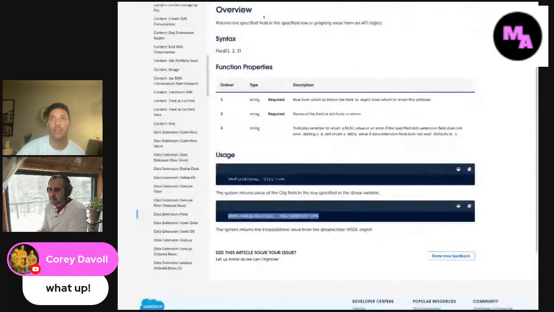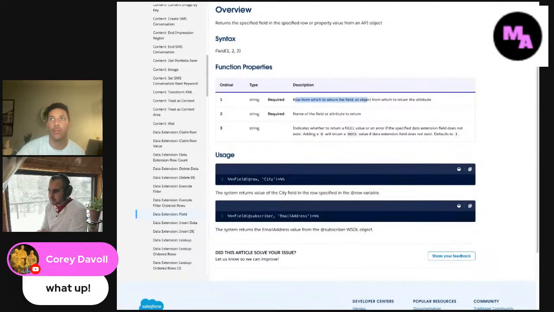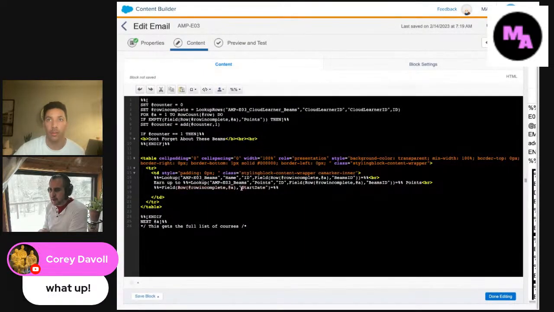That one does. So it's the row to return the field. It's saying go into that row. And the number 2 is the name of the field or attribute to return. Right, which is going to be our value from our loop, which is what we named variable A. No, it's going to be the start date, right? Well, yeah. But those 2 functions together are our row checker to return that start date.